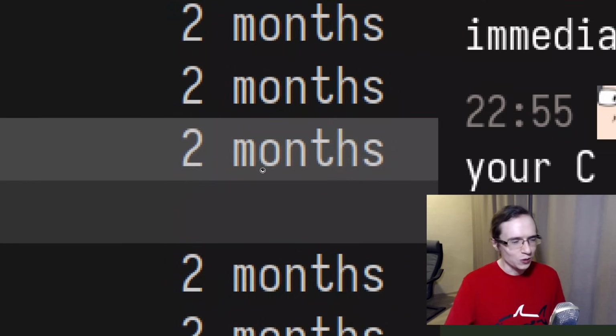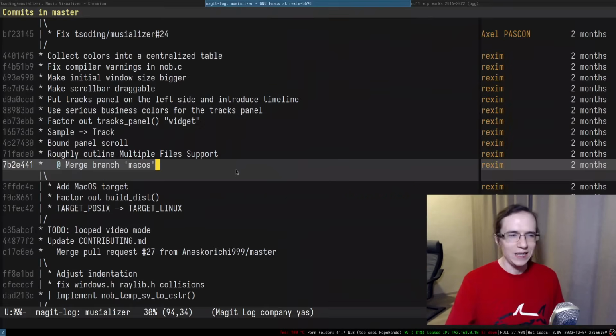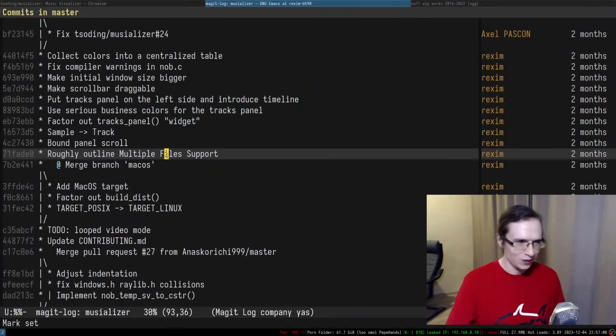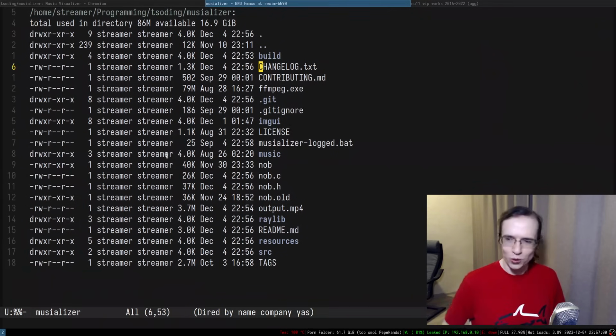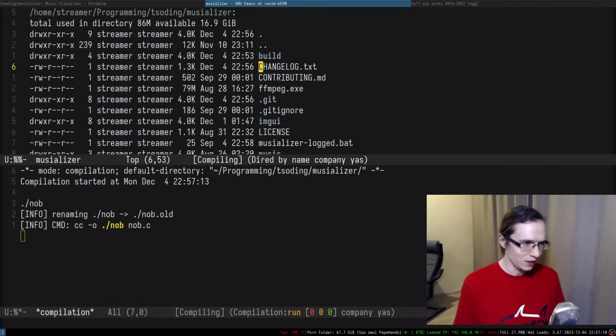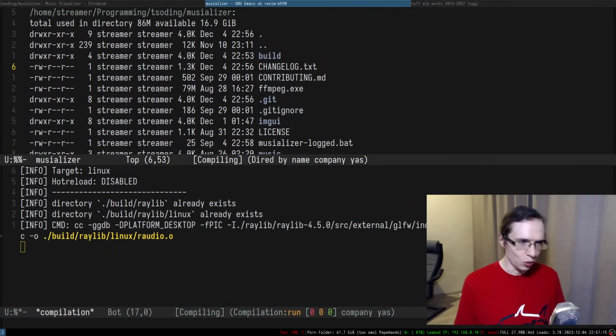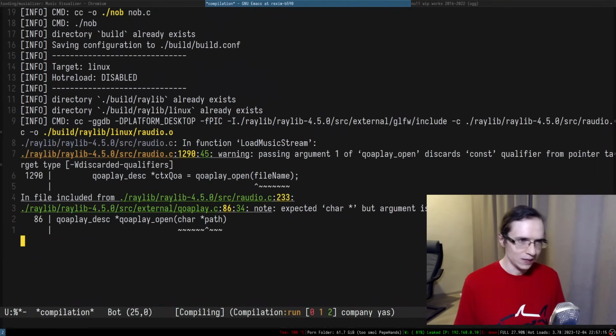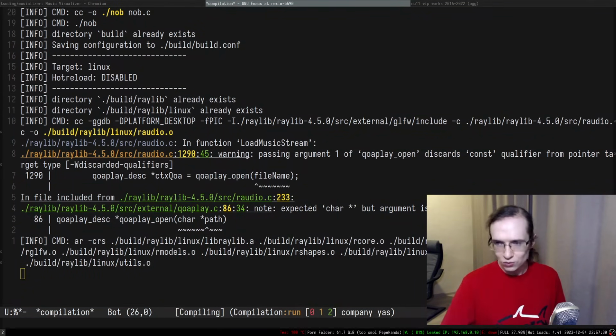I got derailed a little bit by other projects, so that's why it was so long ago. I work on several projects simultaneously, so not everything comes as fast as I would like. Anyway, let's try to rebuild the entire thing and see how it goes. This is an old build system, so it seems to want to rebuild everything. That's fine, let's let it rebuild everything if it wants to.